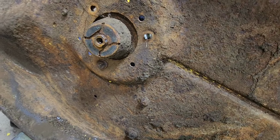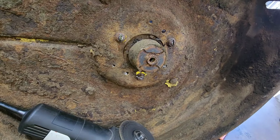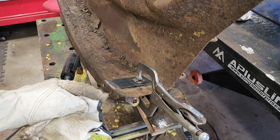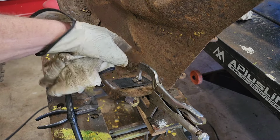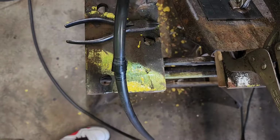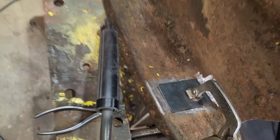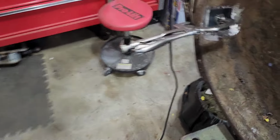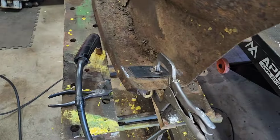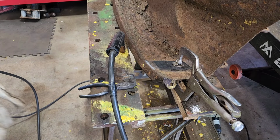Alright. See, I got those cut as well. Yeah, that's how we do it. Here we go. Okay, we got the spindles all taken out. I got these broken areas all prepped, ground all the paint and the rust, straightened them up best we could. I made some 1/8-inch plates out of, I think that's 3-inch wide flat stock there. Got that all ready to weld in, as well as the one over here. Yep. So let's start welding this thing in. Right there. And we can start putting the wheels back on this thing.